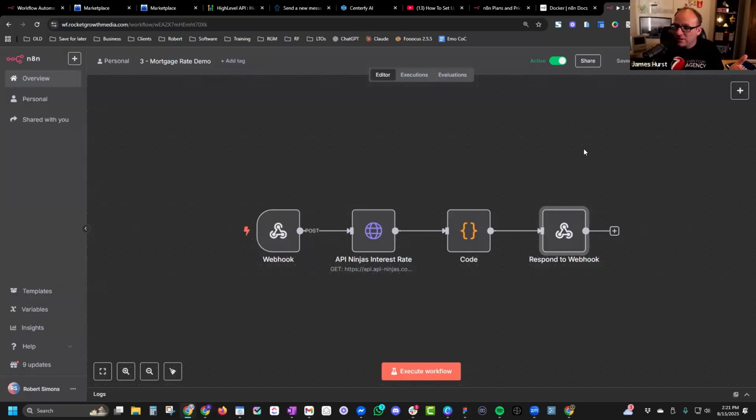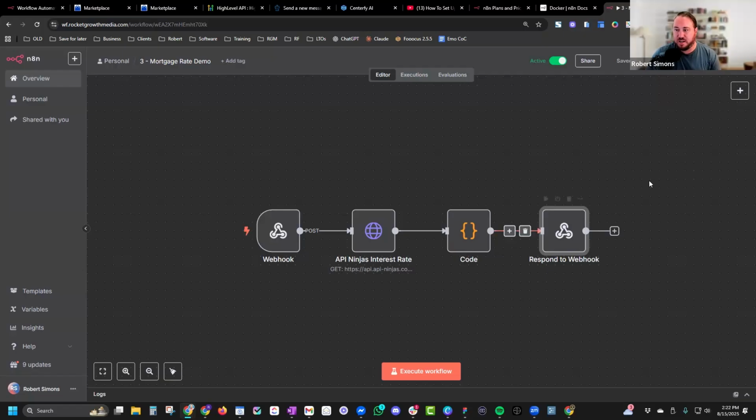Right? What's your credit? Take these inputs, then go out, wait for the response, and then it could say, this is what the rates are today for your situation. So for example, you would tell CloseBot, hey, when you need to calculate a mortgage rate, call this tool. CloseBot then calls this N8N workflow, does what it needs to do, and sends that info back.